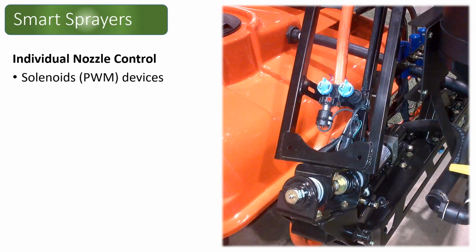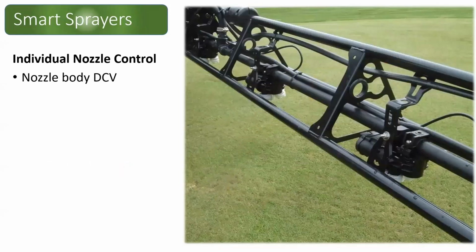So these devices, while they can work with nice soluble chemistries at fairly mid to low rates, at mid to low speeds, when you get up into higher rates and higher flow situations, they can be limiting. So these devices, again, we have the opportunity of using them if people want to use them, but they aren't our first choice. So we're just going to leave those as a questionable. What I do like about this system is that they have 2 nozzles on each nozzle position, and I'll talk about that in more detail coming up.